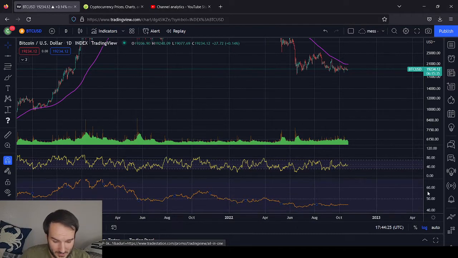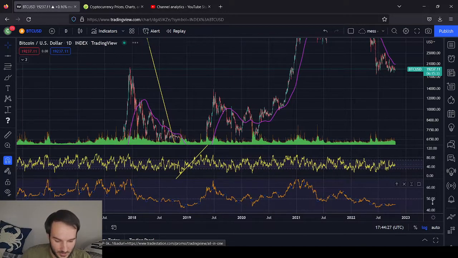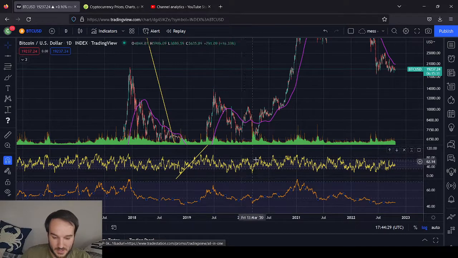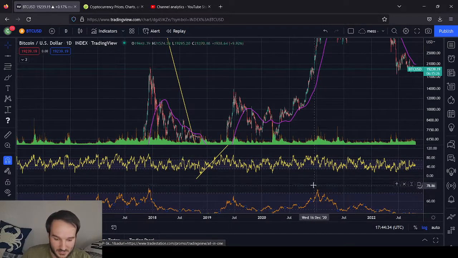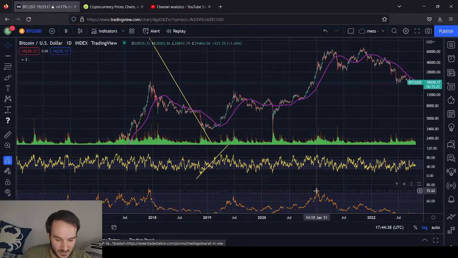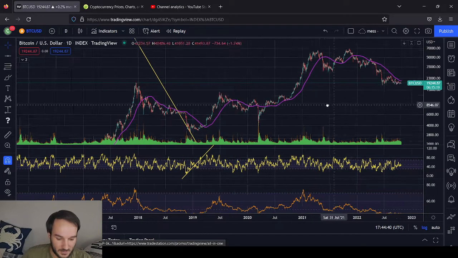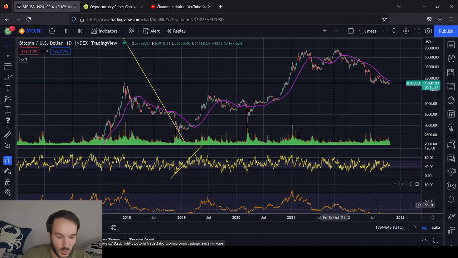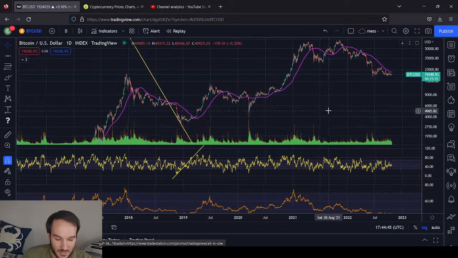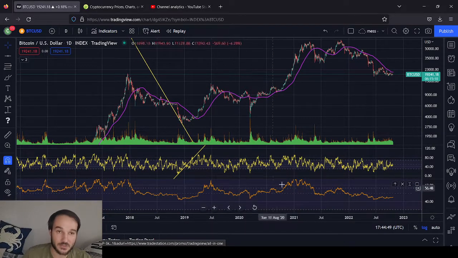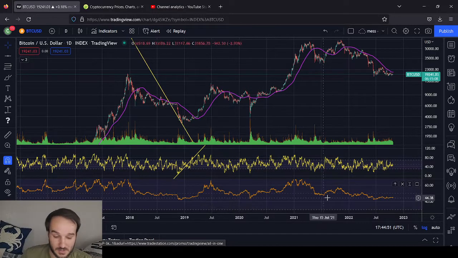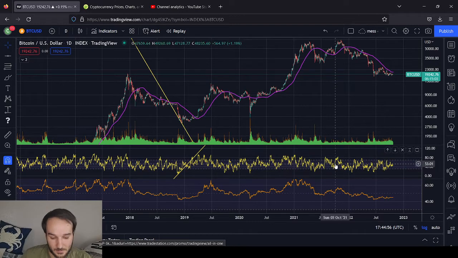And you can see here, it's a lot harder. You don't spend any time really in the overbought or oversold zones. In fact, any time that you've been overbought has been ideally a time to sell. And the divergences at play here are a lot more significant. On this top here, we were way down on the readings, you know what I mean? And also on that note, for the long-term RSI, breaking the 50 to the upside is a lot more significant. Breaking it to the downside is a lot more significant than this 50 is.